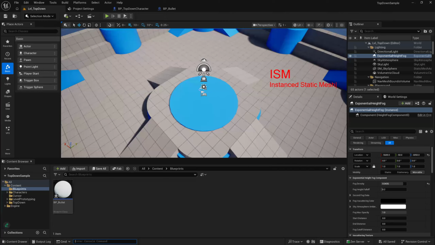The limitation is the fact that it needs to use a single material. So it's good for trees, vegetation, things like that, where it's just a solid shape. So it's a static mesh, and you have a bunch of them.